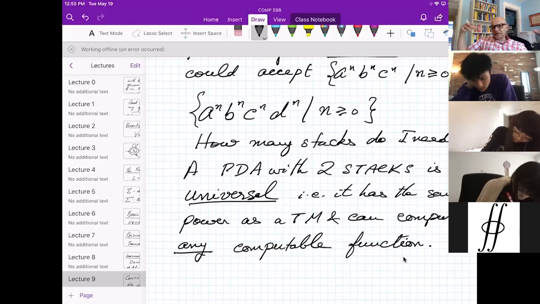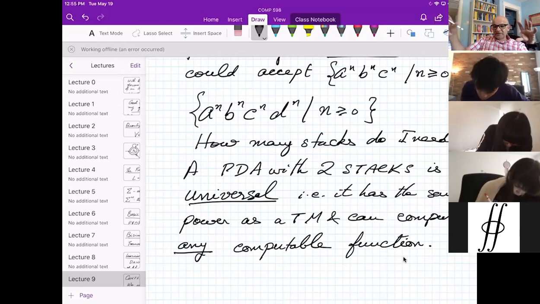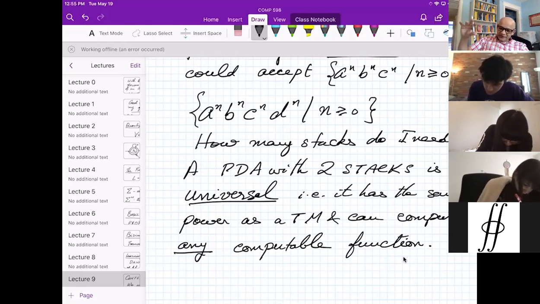In fact, in the old days, people explored different kinds of machine models and seeing which one was more powerful. So then they said, what about a machine with a queue? It's not quite the same as a machine with a stack. What about a machine with a counter? A counter means simply something that can count. So it's basically one integer variable. You get to increment and decrement. A machine with one counter is more powerful than a DFA for sure. It can do some things that a one stack machine cannot do, but it cannot do some things that a one stack machine can do, etc.